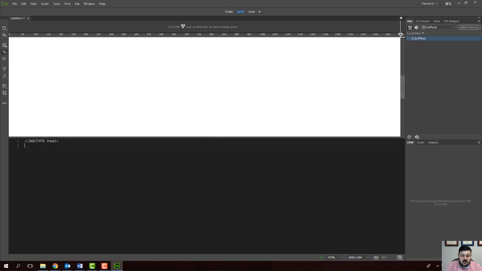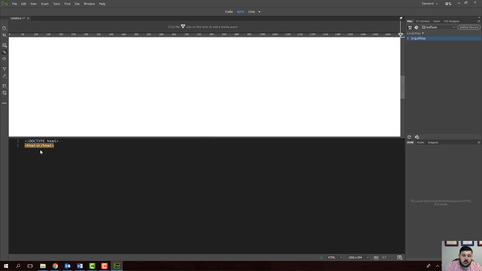The next thing is going to be html, and you can see that it already tries to help you out. If we hit enter, it'll create our opening and closing tag for us. We can see that this is a closing tag because we have an open bracket followed by a slash.